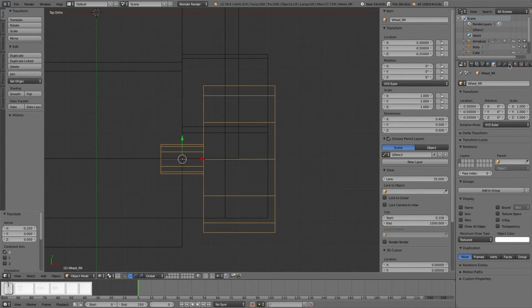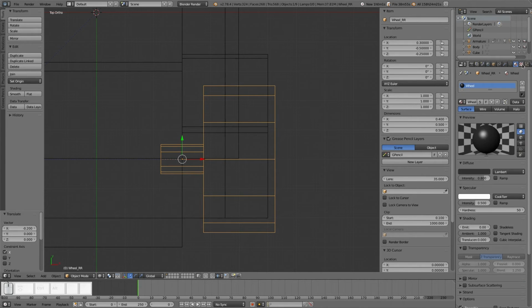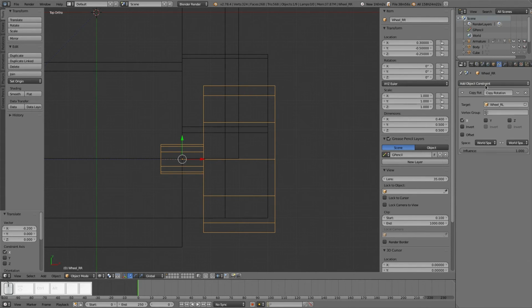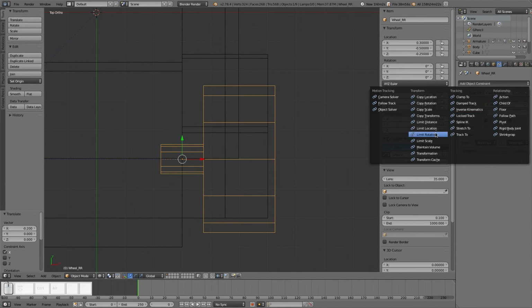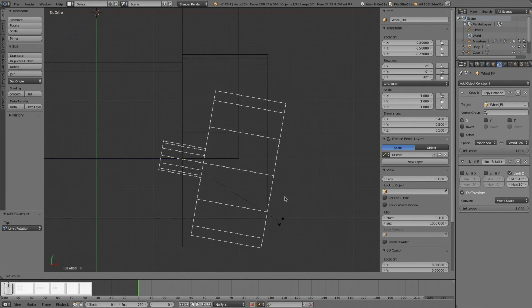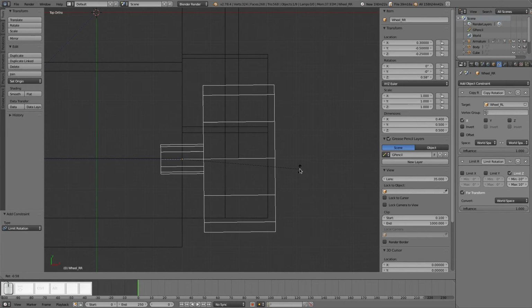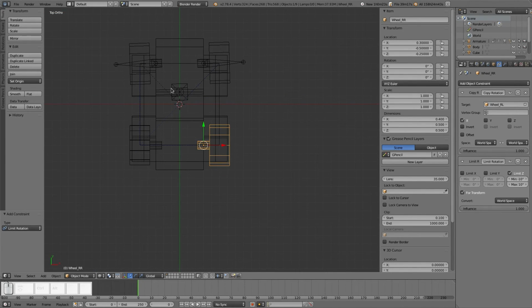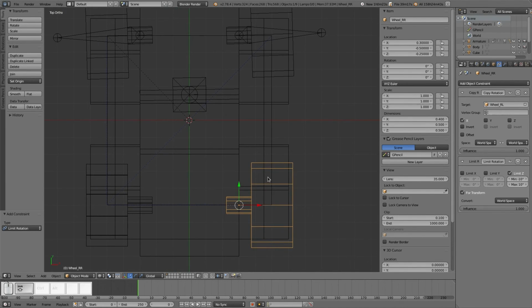And you can do the same thing that I did with the bones, which you would do for the front wheels. Let me find it here. Object constraints, you can limit rotation here as well. And in this case it's Z, so I think you would want to set that. -10 and +10, and there we go. And that would be the same way, and you would set up a copy rotation from this steering to those two wheels, and that's how you would do it without using bones.